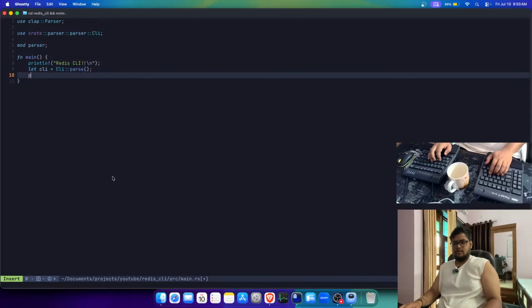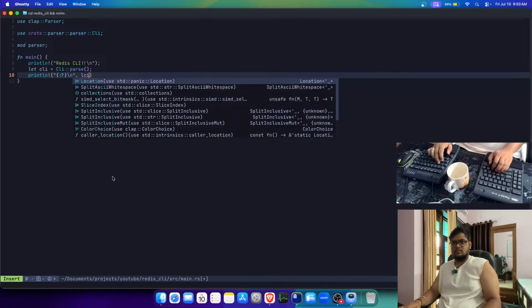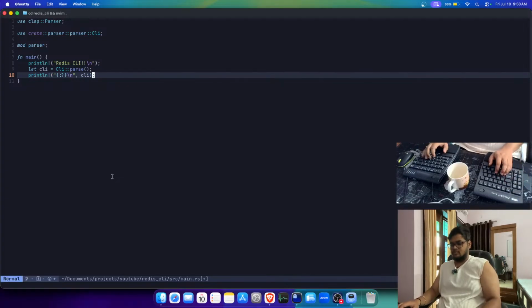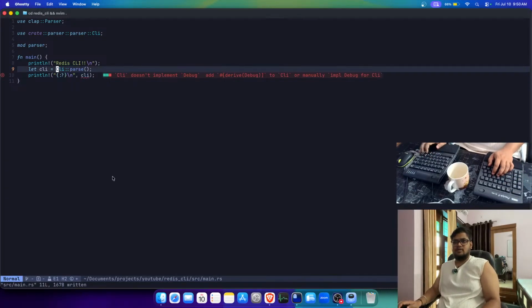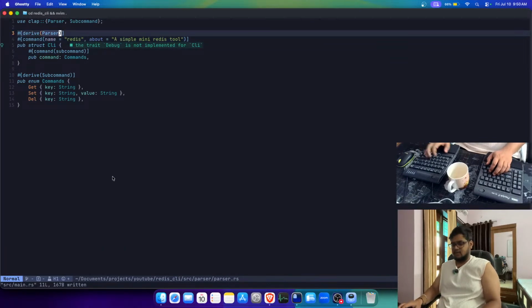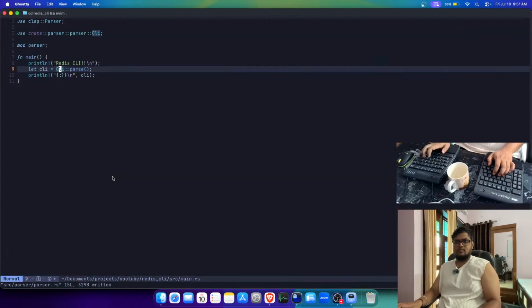So let's print this thing. What do we get? And how do we call it? It doesn't implement debug. Let's store debug over here, right?